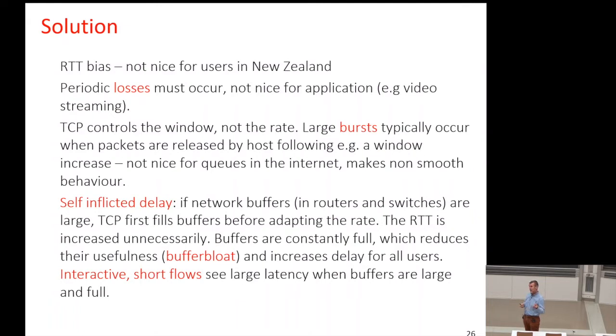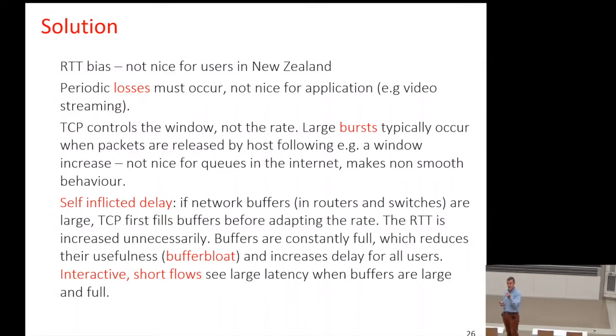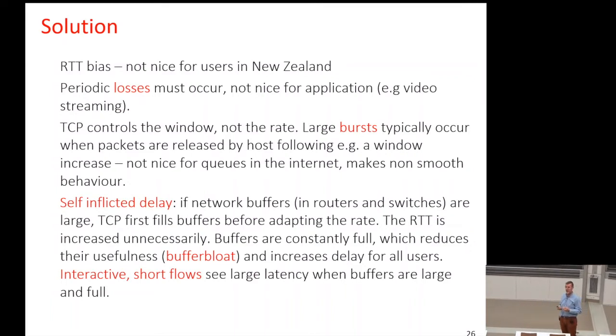Because if you're a packet that arrives at the end of a buffer that's quasi-full, if it's full, you're dropped, you're dead. But if it's quasi-full, you're just at the end of a very, very long queue. You may have to wait for seconds in this router before being processed. Now, if every router imposes a delay of the order of a second, then the round-trip time becomes very large, and there's no benefit.